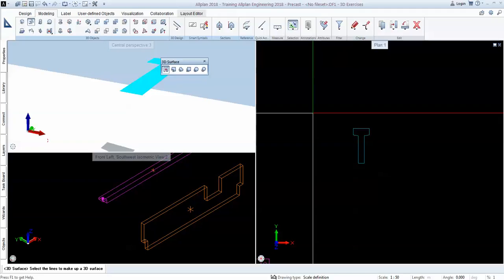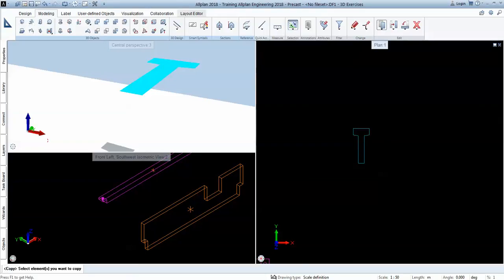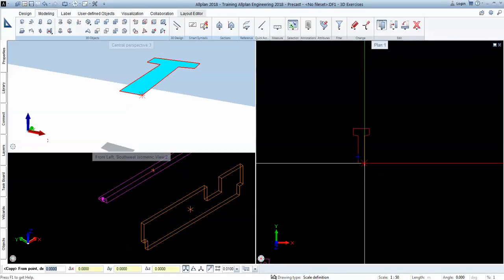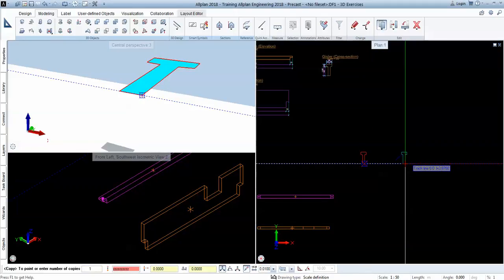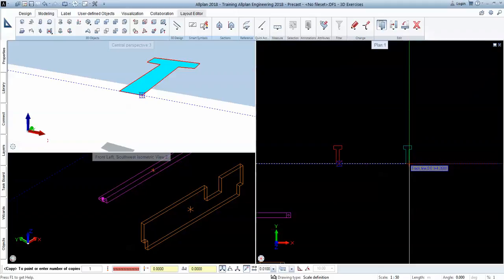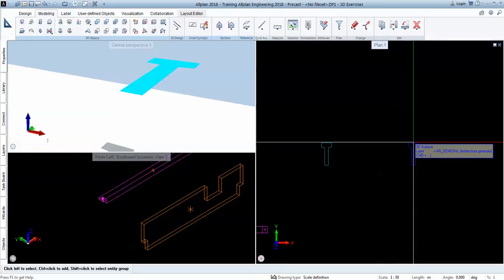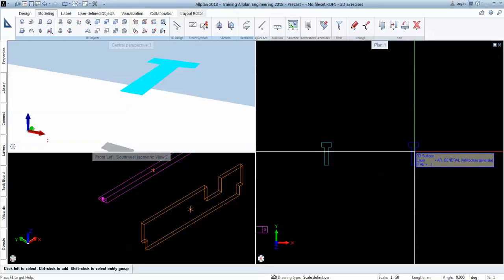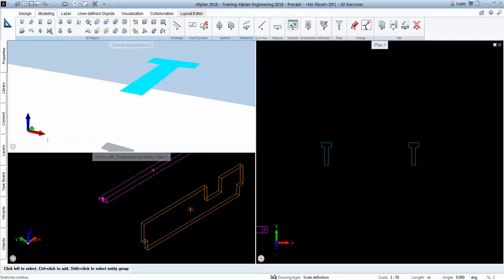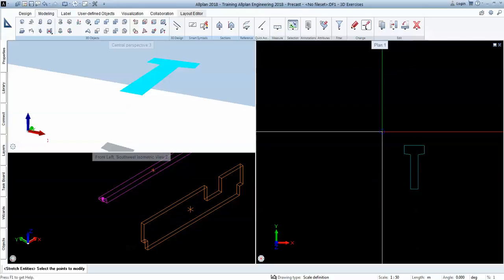Okay, and I will make a copy of this initial girder, the section that goes usually inside of a column. And now I'm going to change a bit some things. So I will change the height of this item by using the stretch entities as we did yesterday.